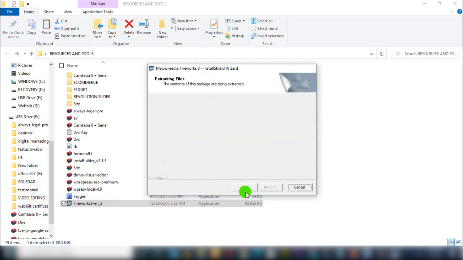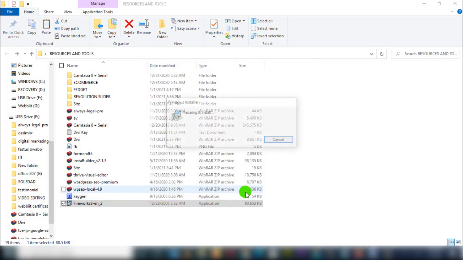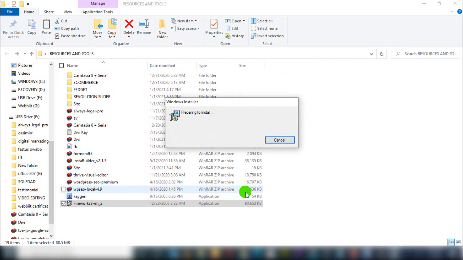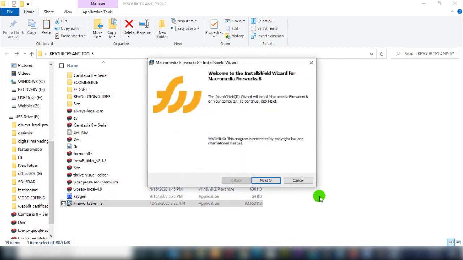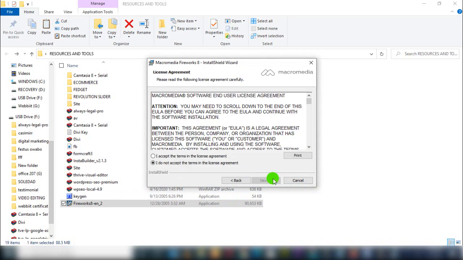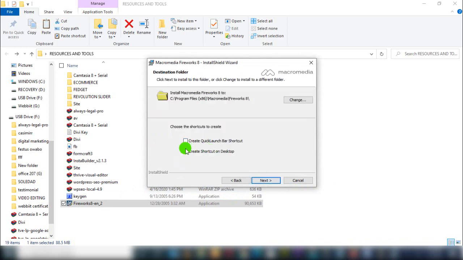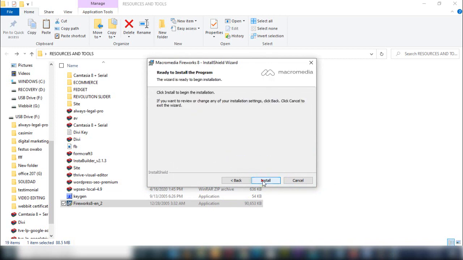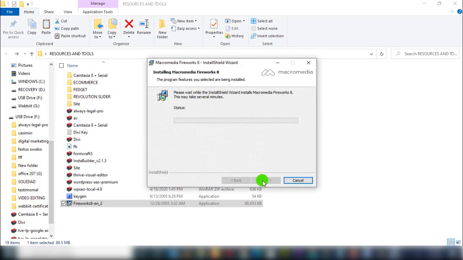So you just double click on it to install, and it's going to install on my system. Then you click on the next button, accept terms and conditions, click next, create a shortcut on your system, click next, and click on install, and it's going to install right into your system.